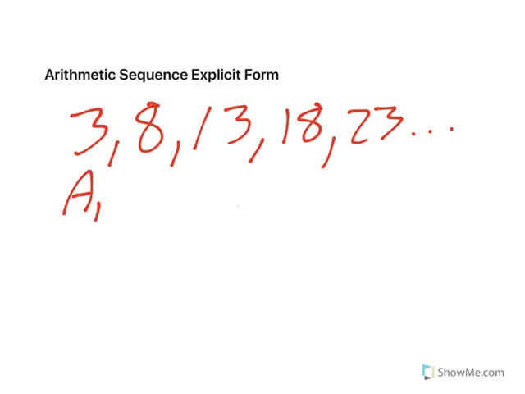Okay, look at the common difference. What's the common difference here? Okay, there's 5 plus 5 plus 5 plus 5. So that's the first thing that tells you it's an arithmetic sequence. It has a common difference of 5. The common difference you'll find is like slope. It stays constant for an arithmetic sequence. If it changes each time, then it's not an arithmetic sequence. It might be a different kind of sequence, but it's not arithmetic. So d is 5.